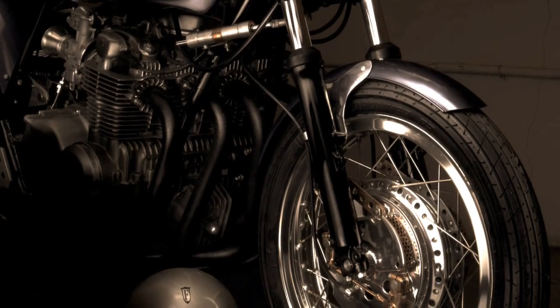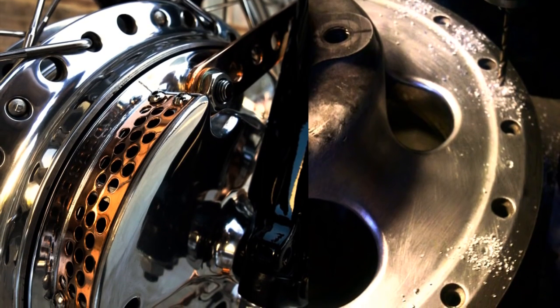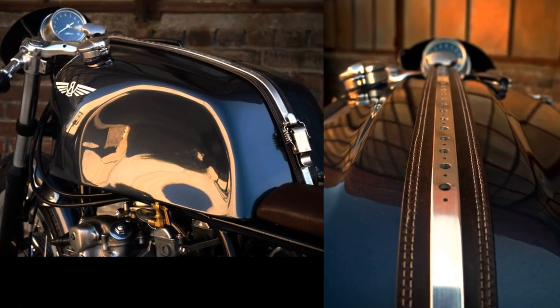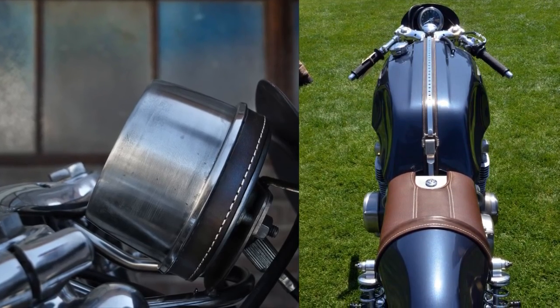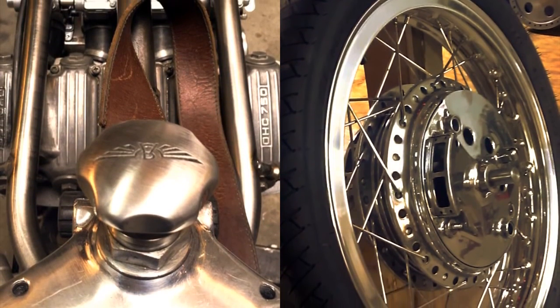The front end is from a CB 750, with the front brake borrowed from a Suzuki GT 750. This exquisite rear drum brake started its life on a CB 77. The beautiful fuel tank is not a Honda item — it came from a Kawasaki KZ1000R. Mike LaFountain simply enjoys re-engineering old components and unlocking all their potential.